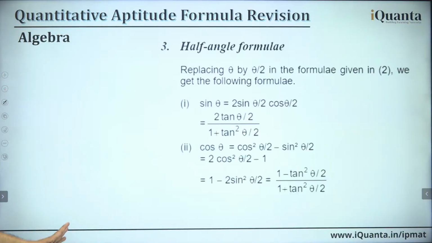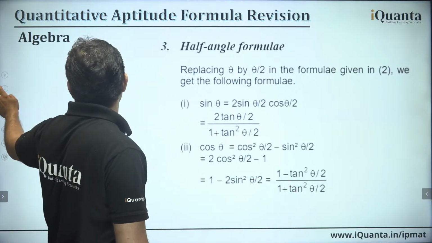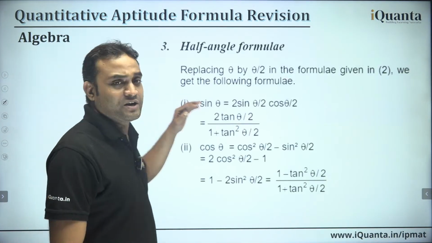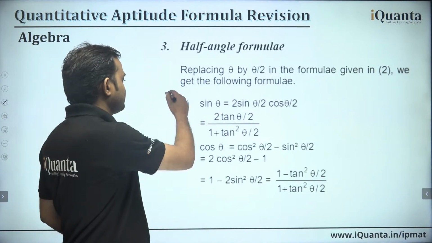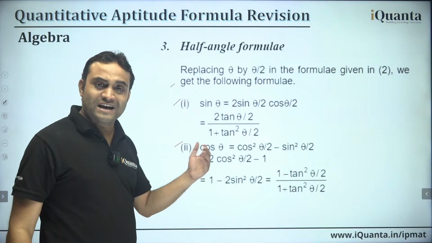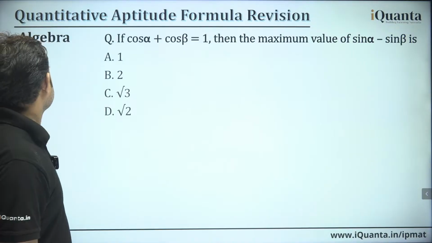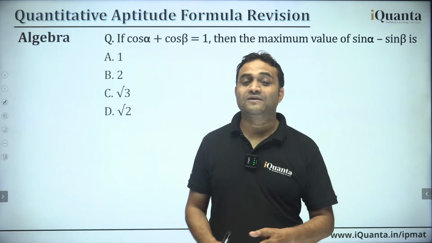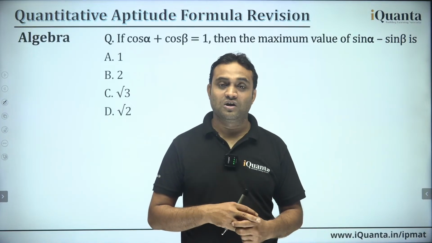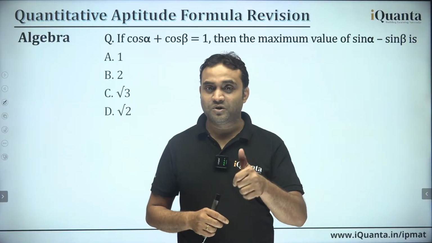Now the half angle formula, again this is not very important. If you know this one, you can replace theta by theta by 2 and you can get this formula. So it's important that you revise these formulas once. You are finding them here at once, so it's important that you note them down and have some practice. Try to solve 30-40 questions on each of these topics. You will be good to go.